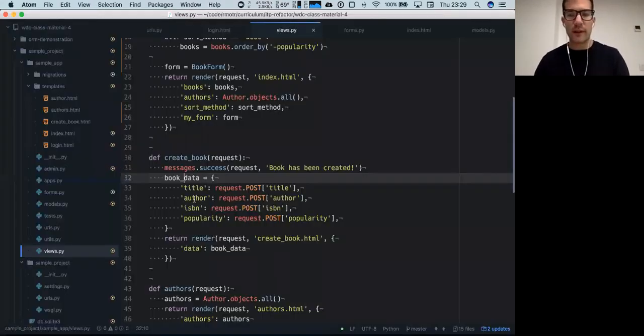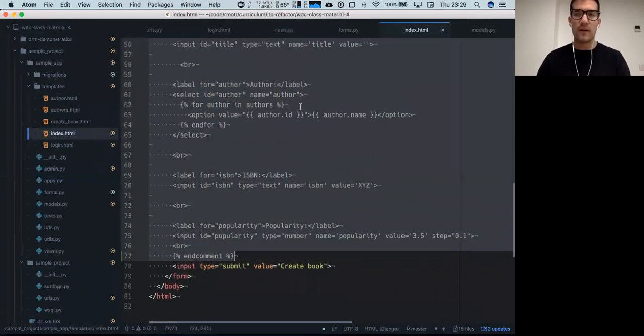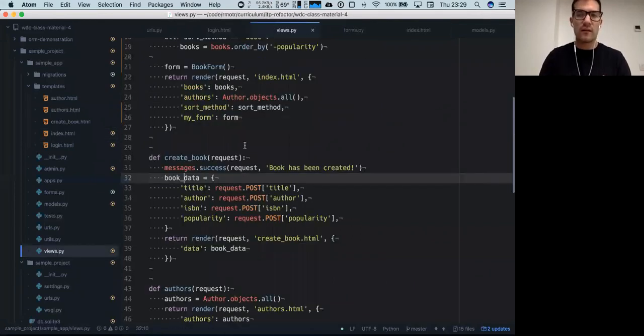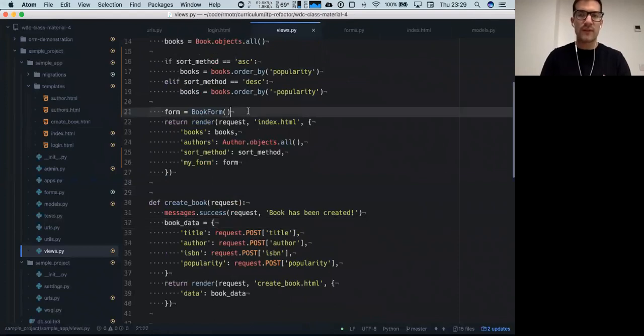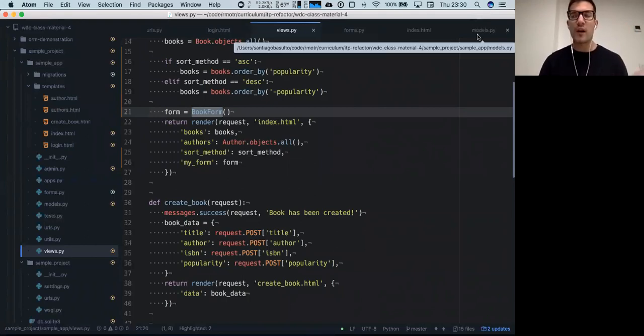We have just replaced this whole ugly chunk of HTML with a simple my form as_p in this case, and with this form right here. And of course, on purpose, I haven't shown you this before. But the idea is that we will express our forms in a similar syntax as we express our models. Because again, we want to make it expressive.